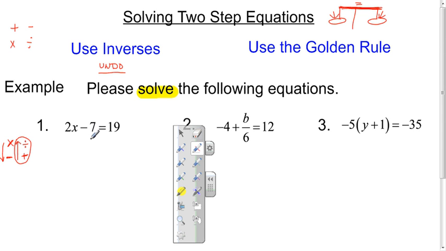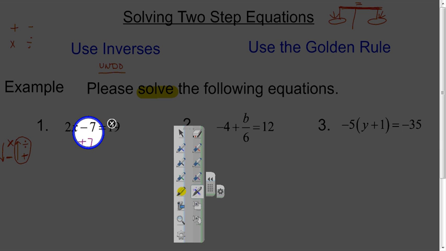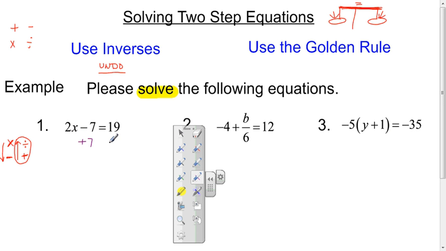I see that here the subtract 7 in the equation can be undone by adding 7. They are inverses of each other. And then I need to apply the golden rule and do it to both sides so that the equation is still balanced. So I will write down from left to right. I pull down the 2x. Actually, let me do that in black so that the color is maintained. So 2x, negative 7 and positive 7 cancel because they are inverses. Pull down the equals, and 19 plus 7 is 26. So that checks off the add.